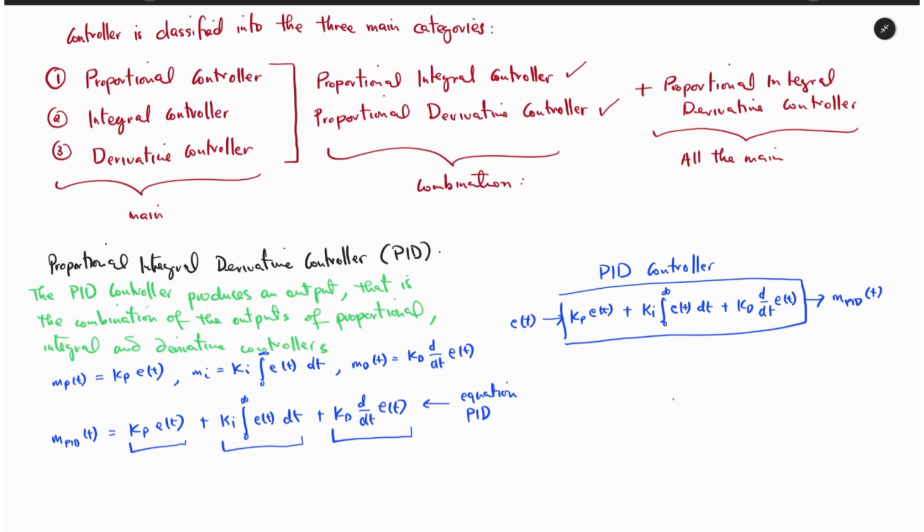And each of these controllers, in our later discussion, we will see some of the features they normally impose to reduce the error, such as damping, overdamping, and the settling time. All of these considerations will come under each of these main controllers and combining them into the PID controller. That means all of these features can be found and utilized in the PID controller. Therefore, it will mostly reduce most of the error in a control system design. And we will also look at the circuit configuration of each of these controllers.